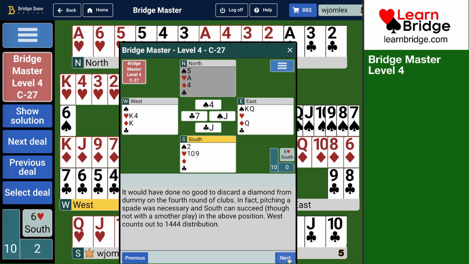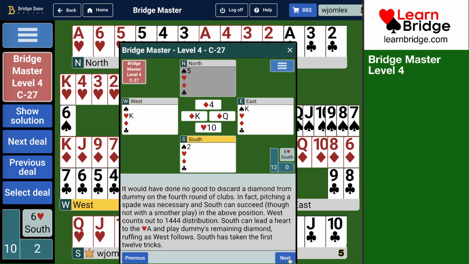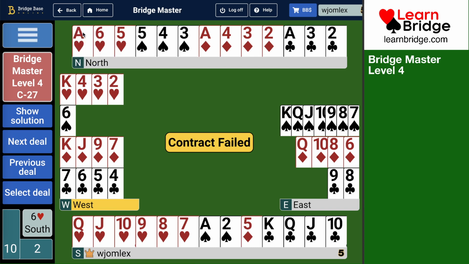West counts out to 1444. Sure. Lead a heart to the ace. Play the last diamond. Oh, in this line, did we actually just grab 6 heart tricks? 4 clubs, a diamond, and a spade. Yeah, looks like it. Okay, so this is more of an elopement instead. Let's maybe try this out.